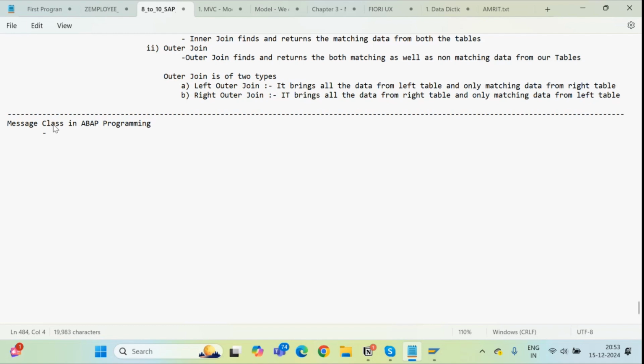What is a message? Messages play a very crucial role in ABAP.